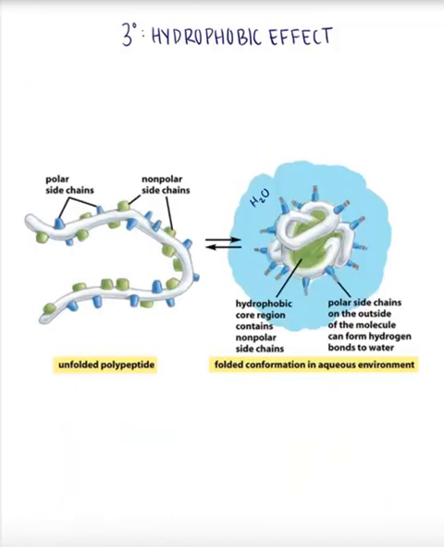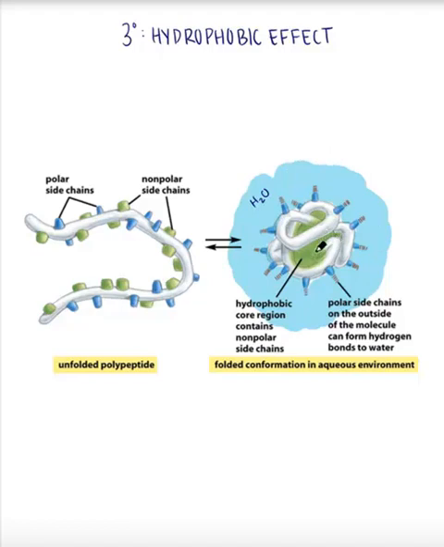An interesting phenomenon that we've kind of talked about before, but now in direct relation to proteins, is the hydrophobic effect. So basically, the polypeptide will actually fold in a specific way that's going to make sure that all those non-polar side chains are going to be on the inside of the, like, let's call it a blob, right? And then all the polar side chains, they're going to be on the outside of the protein, and that's so that they can interact maybe with like water or something that's a lot more polar, the solution around them.